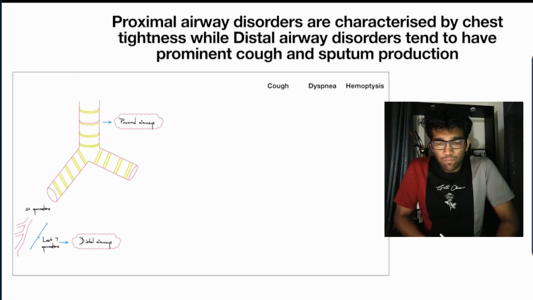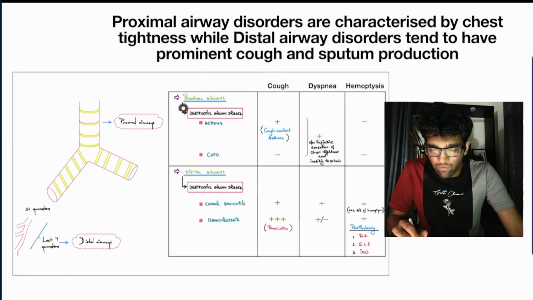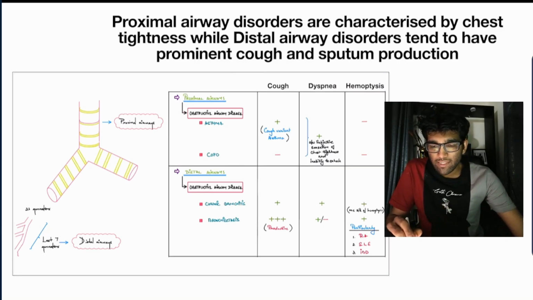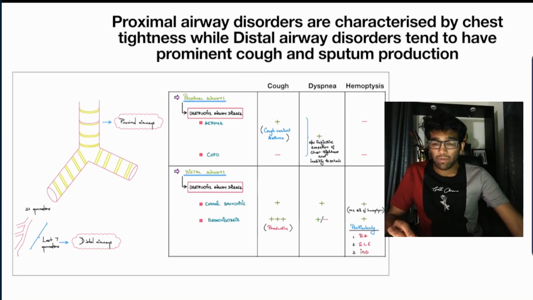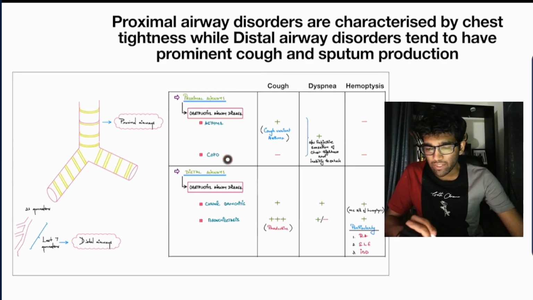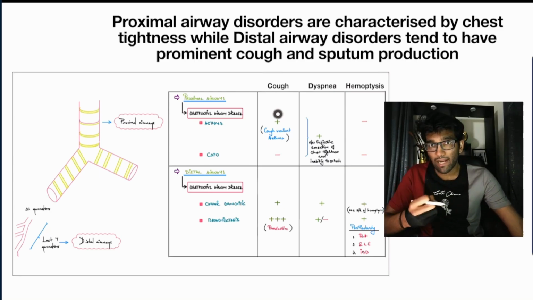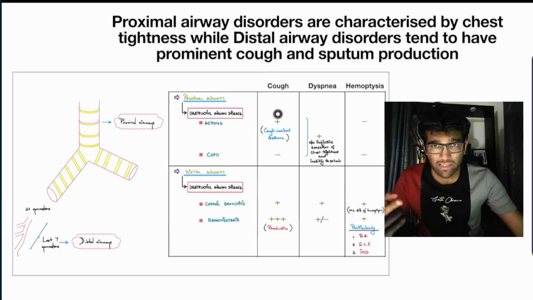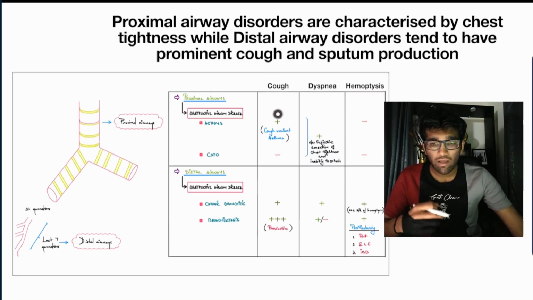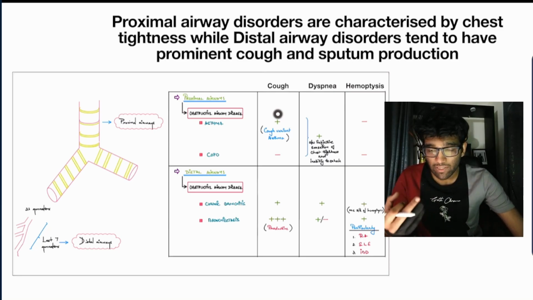Okay, now in the proximal airway versus the distal airway, what I would find is in proximal airway disorders, particularly the two disorders are asthma and COPD. So cough could occur, but would likely be non-productive. Okay. Now, shortness of breath would occur naturally, but why does the patient have shortness of breath? It is because the airway has contracted. Okay, so that could happen persistently or it could happen episodically. Either way, the patient then will say that there is a difficulty in breathing out or difficulty in exhaling.